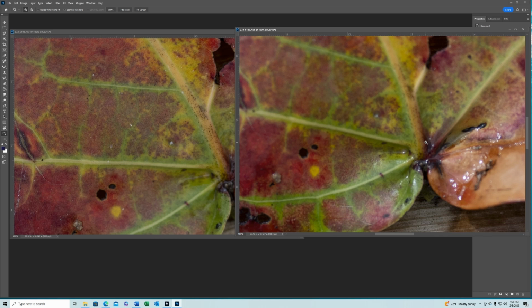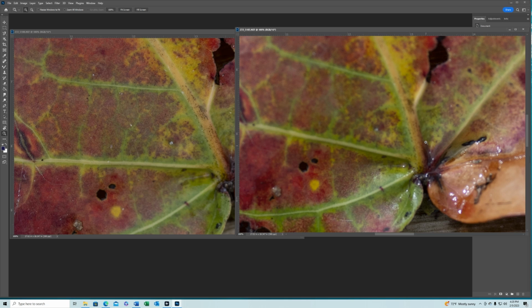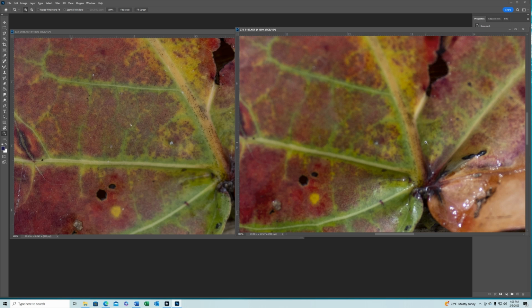look down in here. Now, the light was changing, so maybe when we get to F5.6 it'll be a little bit different.